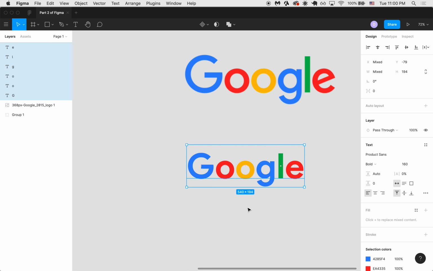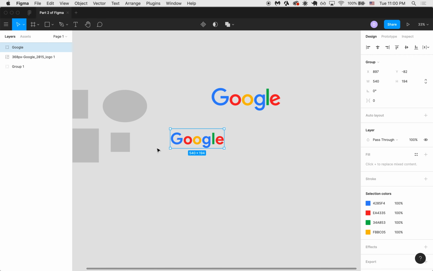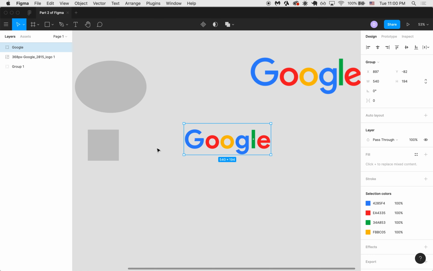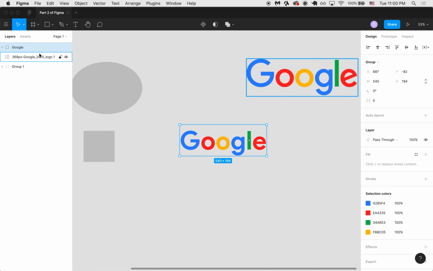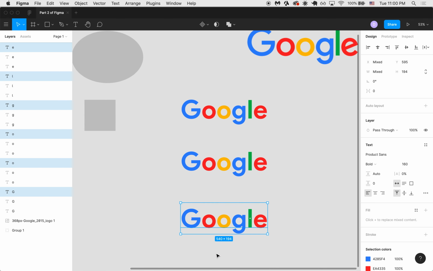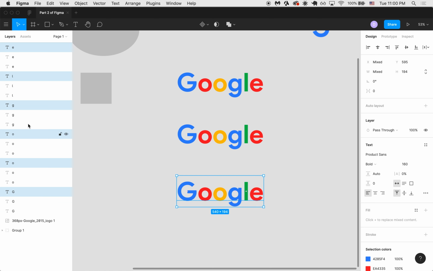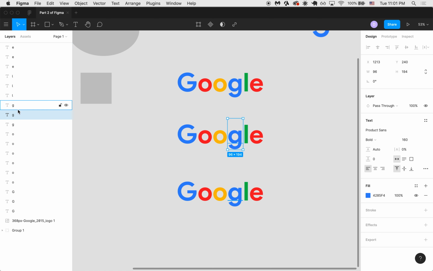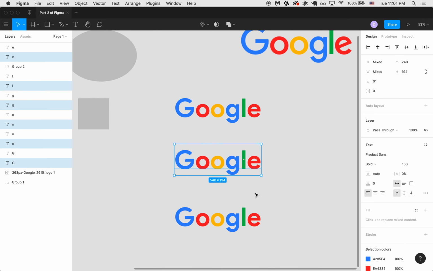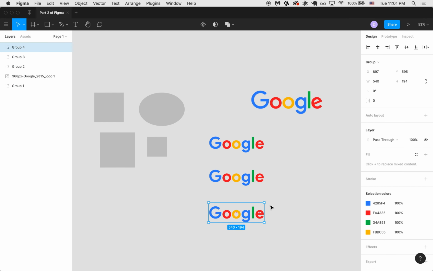So this is a really powerful tool that I definitely recommend all entry-level designers start to get familiar with as they learn any sort of tool like this, because it's going to make your life a lot easier in the layers panel here instead of having to navigate hundreds of different layers for the same set of items. So it would be a headache if you realized you had multiple Google elements and then you had to figure out which one corresponded to what. So you don't know which G here in this particular case maps to which logo that you have. So finding a way to group all of these items is going to be super useful for you.